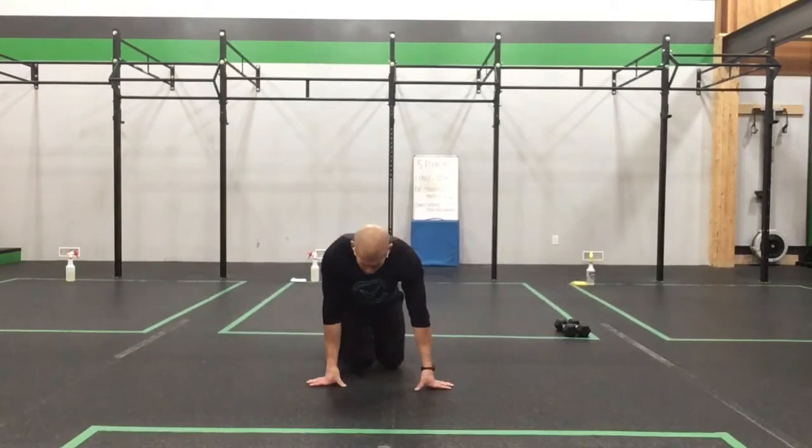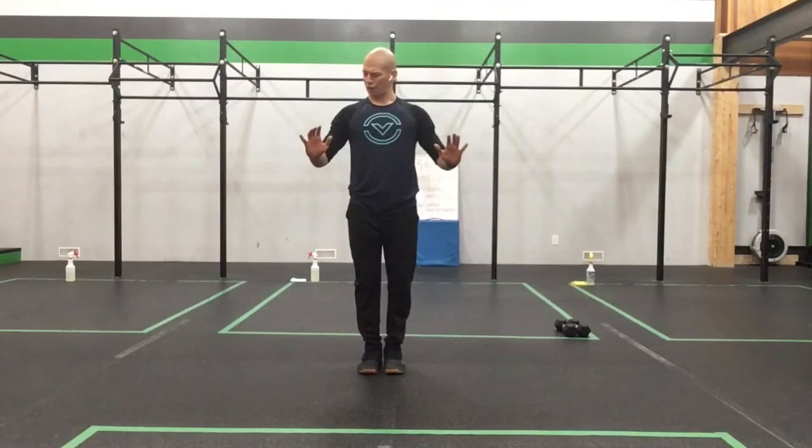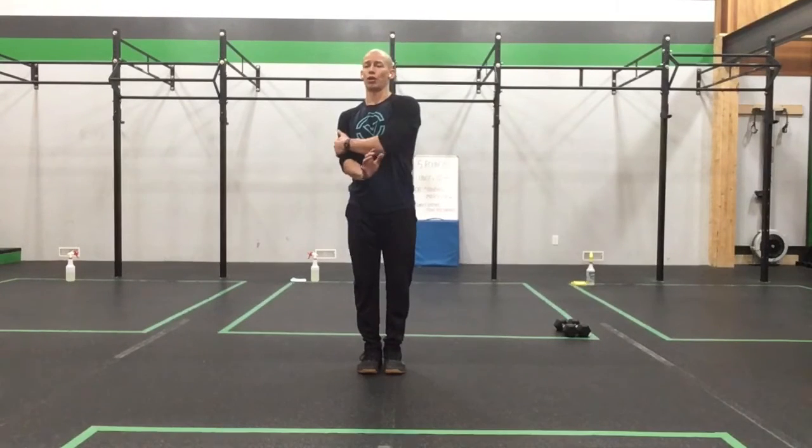Just so you guys can see from this position, if I'm on the ground, I want those elbows kind of at a 45. That's going to really help stabilize my shoulder position, recruiting the chest, the tricep, and that upper back, allowing me to have a really strong shoulder position. Tight elbows is okay, but it's going to require a little more tricep, but we want to make sure we're giving ourselves as much support and transferability as we can for that push-up. So 45 is perfect. It's a great place to be, stabilizes the shoulder, and allows us to maintain position.